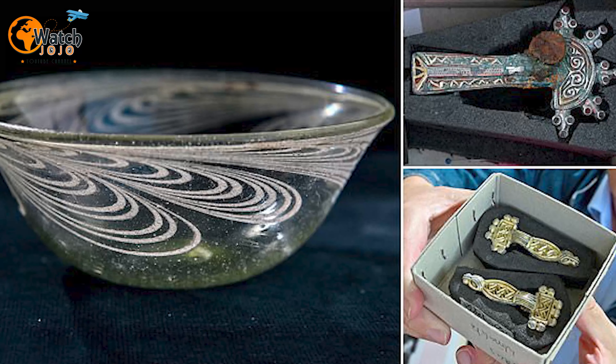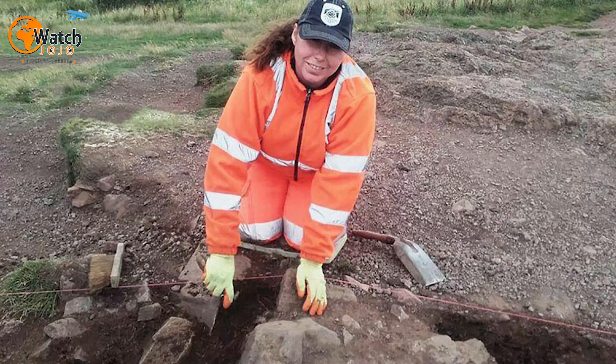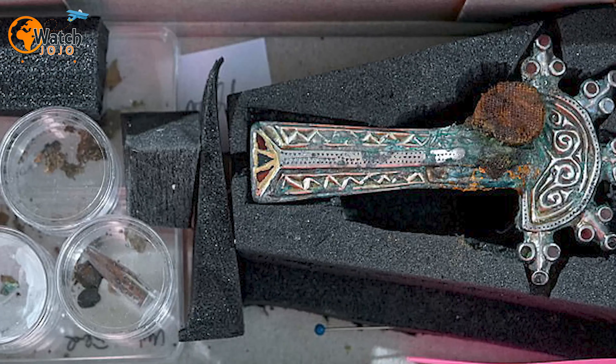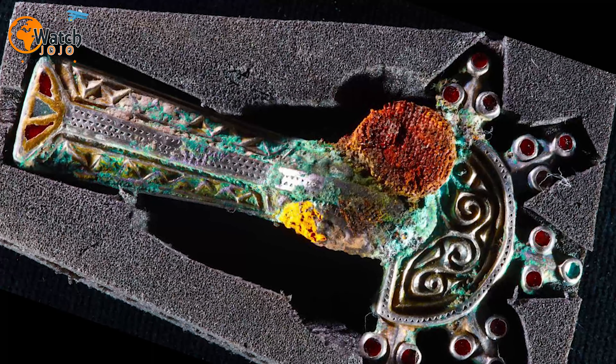Archaeologists at the site, Suzanne Frederick from the Landis Museum Halle and Arnold Mull, have yet to find remains of the royal prince, but are hoping there are cremated remains in the cauldron. The cauldron was boxed up with the block of soil on which it rested and taken to the workshop at the Landis Museum — the Museum of Prehistory for the state of Saxony-Anhalt — to be examined.